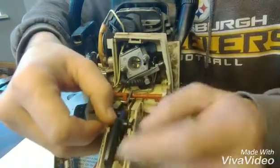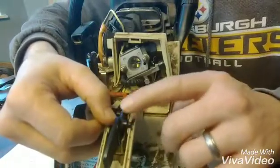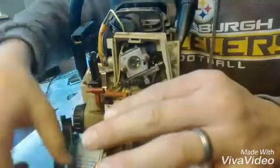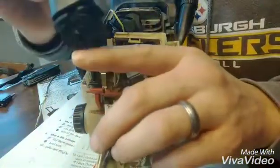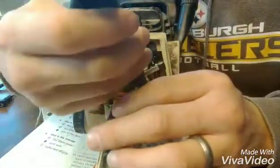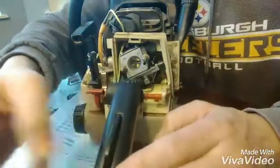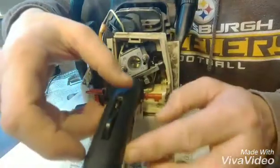And this is probably the biggest headache of it all, because you got to get everything lined up properly with your linkage in there, and then you got to put the top cover back on. It's got a little slit in there to slip over the throttle linkage. You got to dip that down while holding all that in place, and then put that screw back in. So that takes a lot of patience right there.